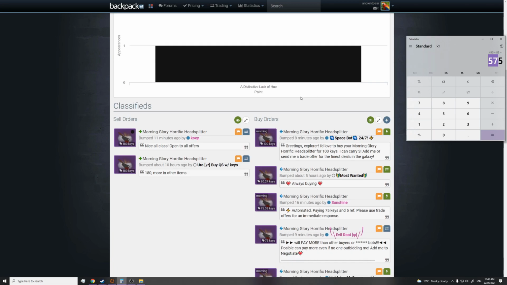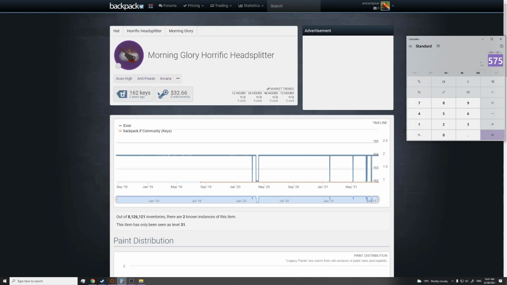So even if I sell these all for like 140 and 350, which is going to be really easy to get, I'm still making 50 keys profit within a day. That's why I like high tier miscs. Some people just pay way too much for them because they're buying them to collect.